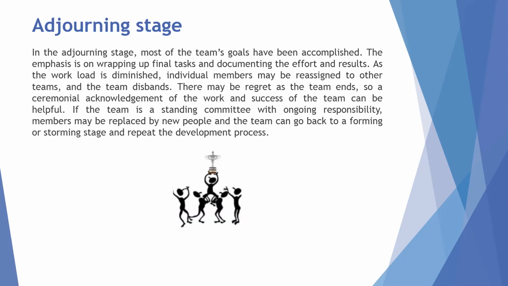So this is the adjourning stage. The adjourning stage is when most of the team goals have been accomplished. That means you have completed them, wrapping up the final task and documenting the efforts and results. So now you have completed, you have succeeded, so you're going to leave the team or dissolve the team. As the workload diminishes, individual members may be reassigned to other teams and the team disbands.